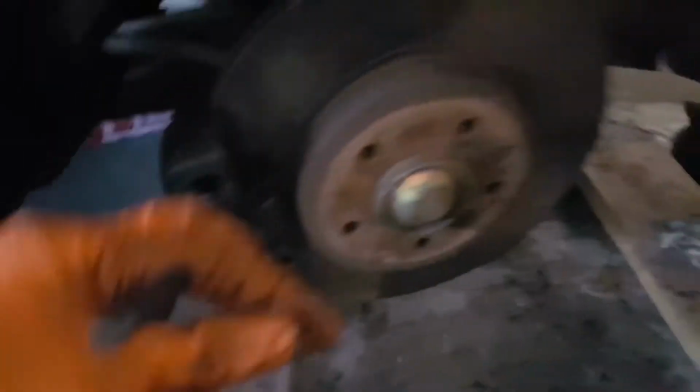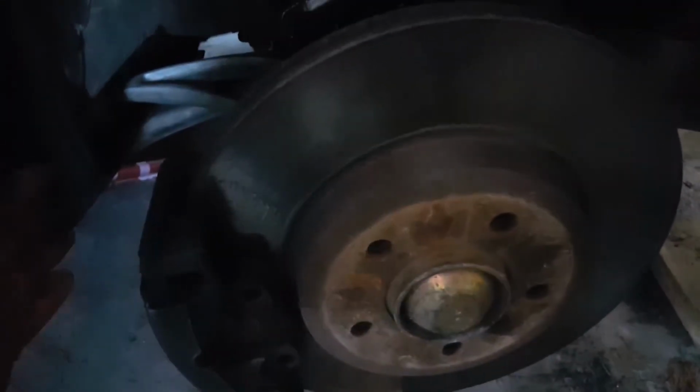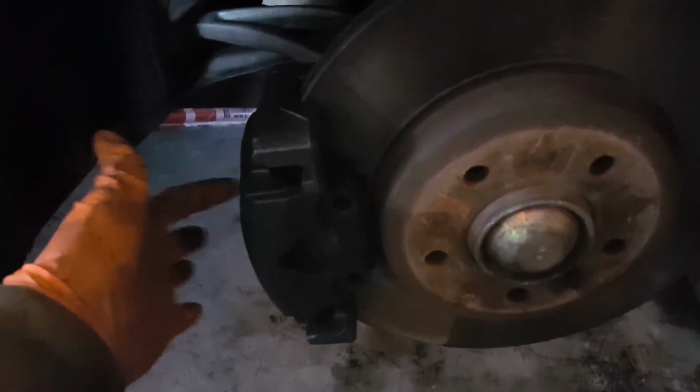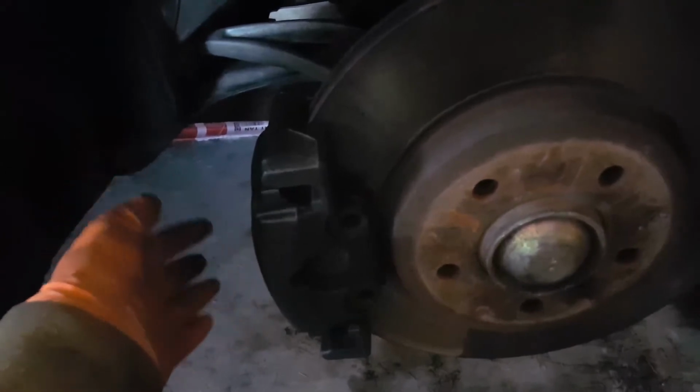Two of them, then this bracket itself can be removed. So let me put it down. So look at the slider pin here. How to determine whether the slider pin is a problem? The easiest way is remove the slider pin, put it down, and then try to turn it. If you can turn by hand, that means it is a slider pin. If you cannot turn by hand, that means there is another piston inside the caliper itself. So most likely the piston requires service or replacement.